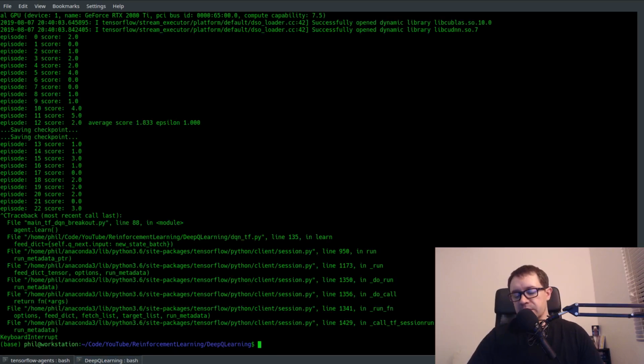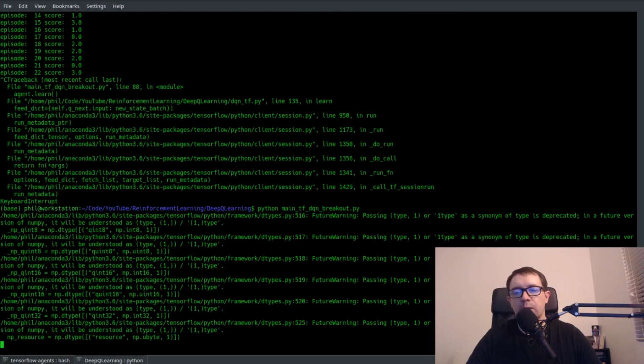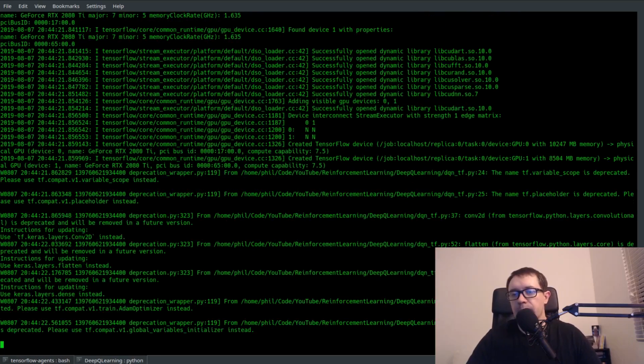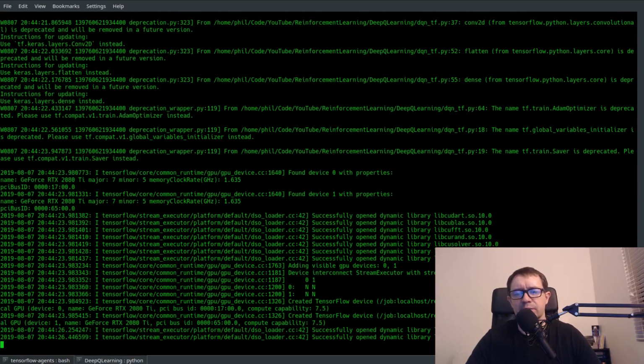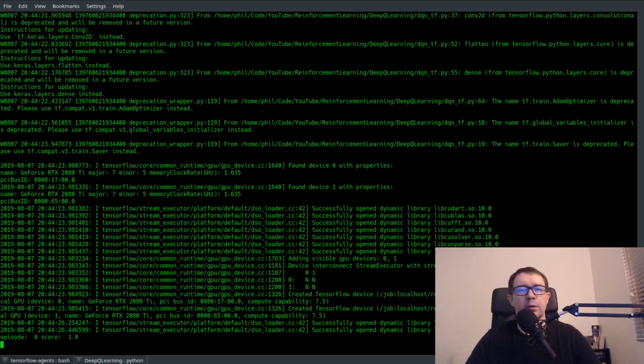So I already stopped it. Let's go ahead and run it again and see what we get. It's loading up everything, giving me a bunch of errors, which I started to get after updating to TensorFlow 1.14. I don't know what that's about. All the code still runs just fine, so I tend to ignore it. If anybody knows the option to suppress those warnings, please let me know in the comments down below, because they annoy the crap out of me.